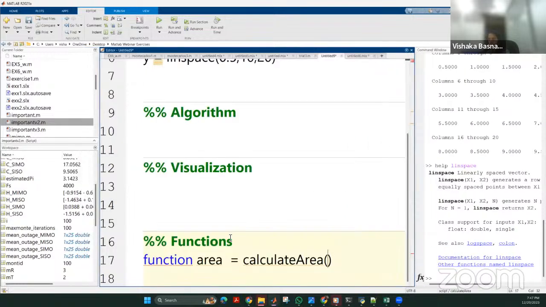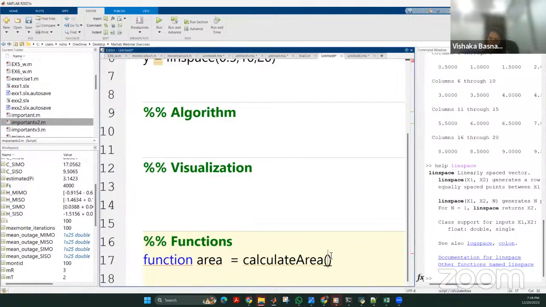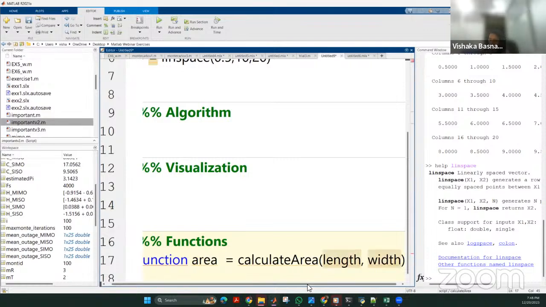When we are defining a function, we first need to give the keyword function, and then give the output. The variable into which the output will be saved, you have to give it, and then you have to give the name of the function, and within brackets, you give the input parameters to the function. So length and width can be used to calculate the area.